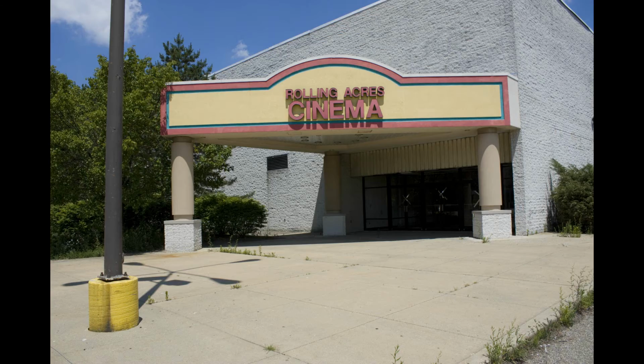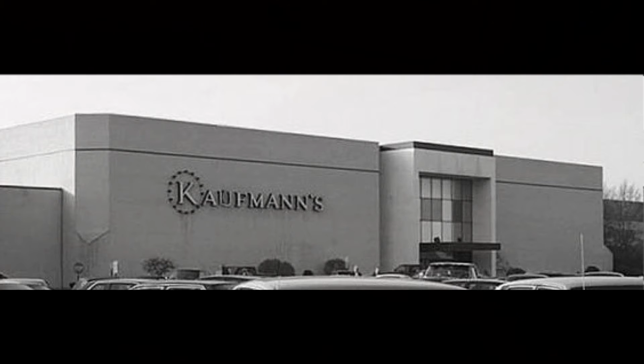But let's continue. In 1991, an incident broke out at the movie theater which would foreshadow what I believe was to be the downfall of the mall. A fight broke out at the movie theater. Some bystanders thought they heard gunshots, which sent a panicked crowd through the corridors. This was a mistake made by the mall when they stopped using off-duty police officers and started using regular mall security guards. The cinema would close 2 years later, to which I can only assume was a result of the fight. More changes arrived in the early 90s.